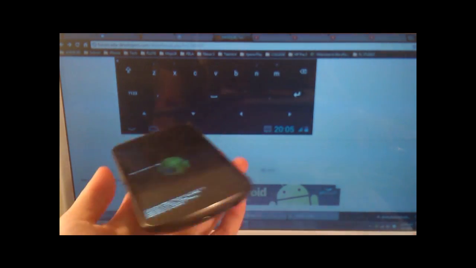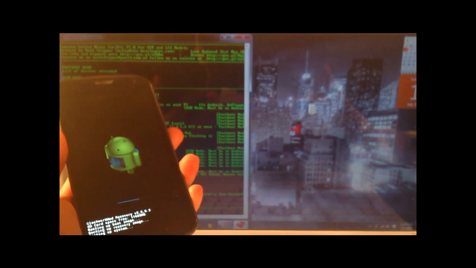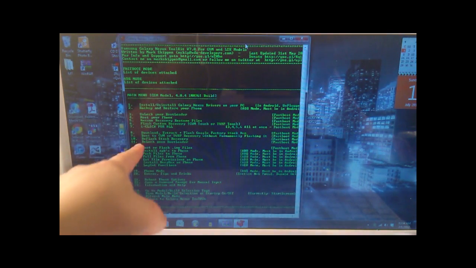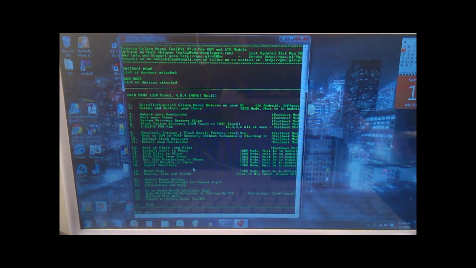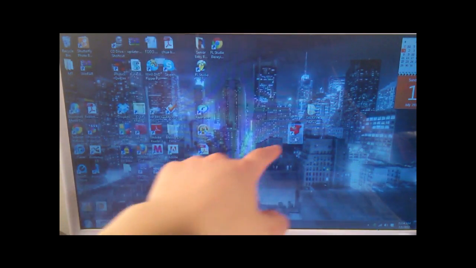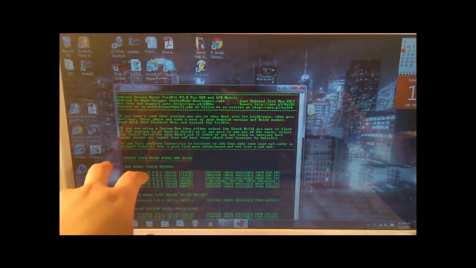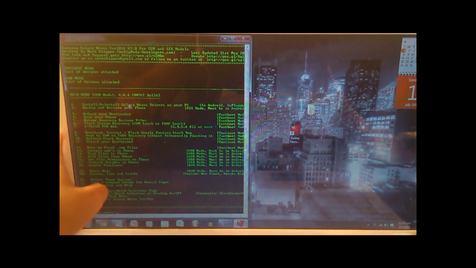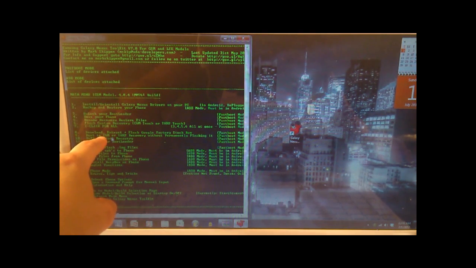And once you have that, you would go ahead and connect that to your computer, and then open up the Galaxy Nexus Toolkit, and then go into recovery mode through here. Let me show you from the start. You would select the latest model, so number 6, and then go to option number 9, which is boot into ClockworkMod Recovery.